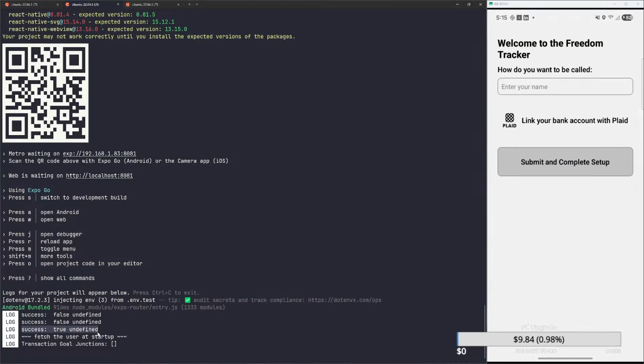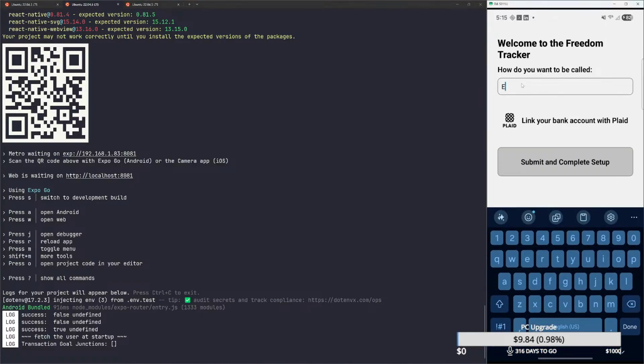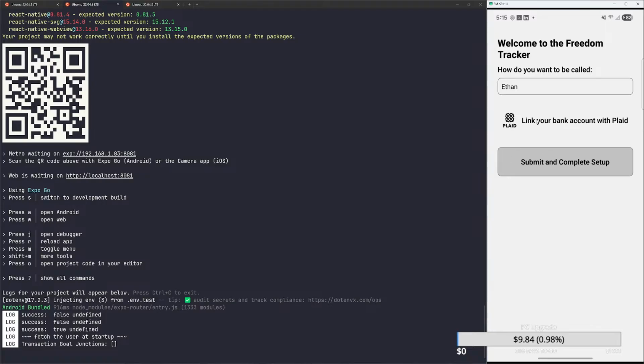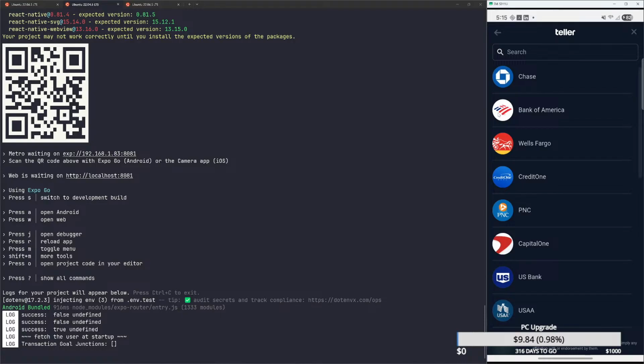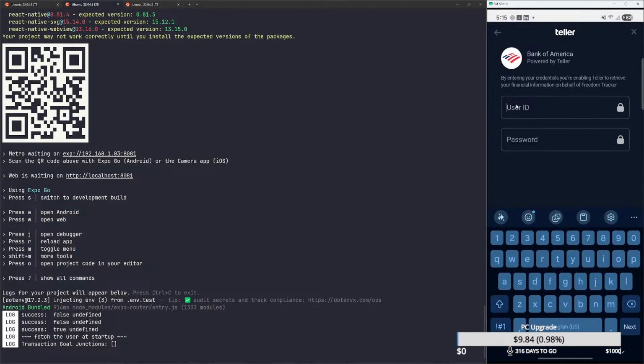Okay, so success was true, undefined. It should have dropped everything. Hopefully it did, otherwise we're going to be fighting the database. This database tool that we're using does not do very well at clearing data, unfortunately.